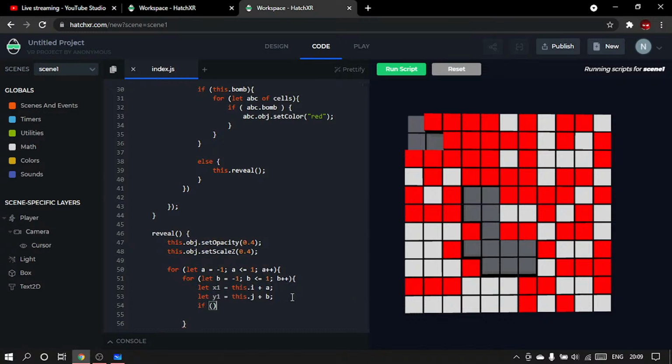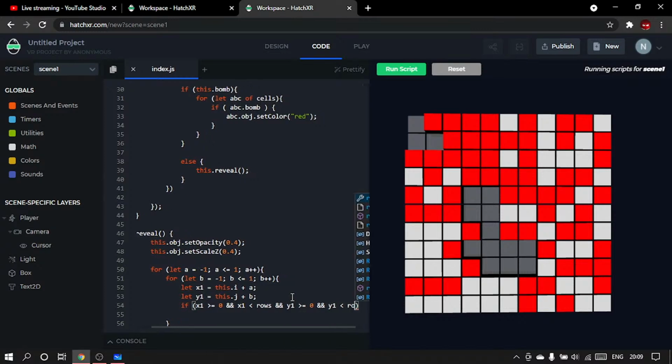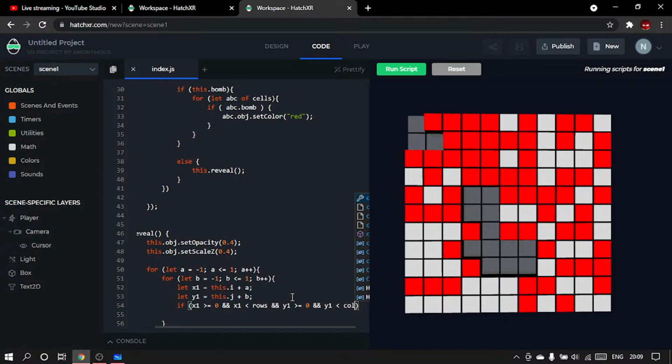If x1 is greater than or equal to 0 and x1 less than the number of rows, and a similar condition for y1: y1 greater than or equal to 0 and y1 less than the number of columns.